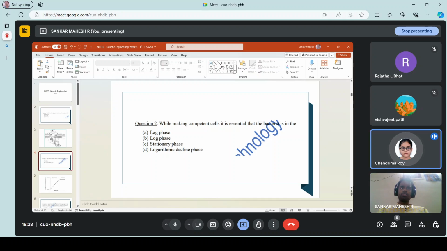Sir, because here in the replication stage, it is just doubling that DNA. So somehow it is linking that with the competency in this log phase. Actually, it is happening in the, so somehow there is a link that the DNA repairing or DNA damage can be done in this phase. That's why it is essential for the bacteria to be in log phase.